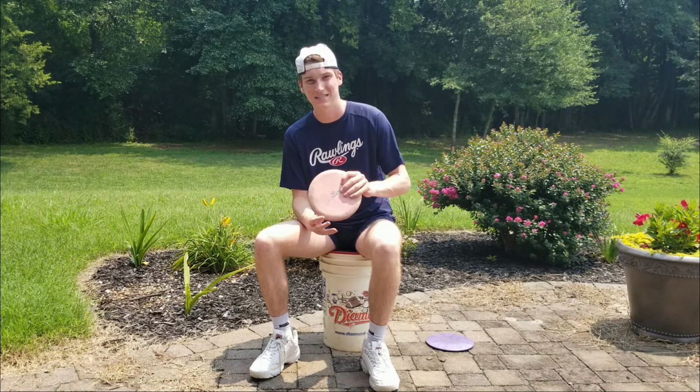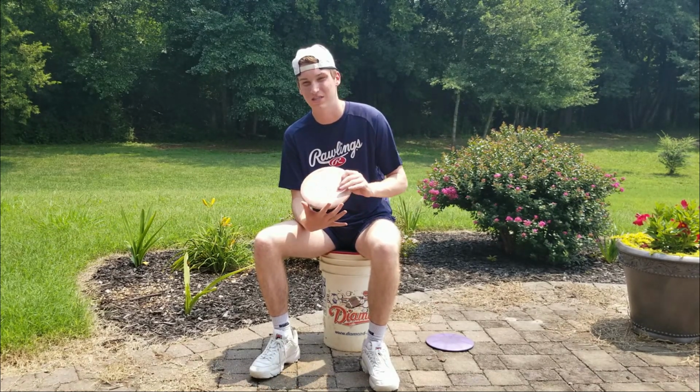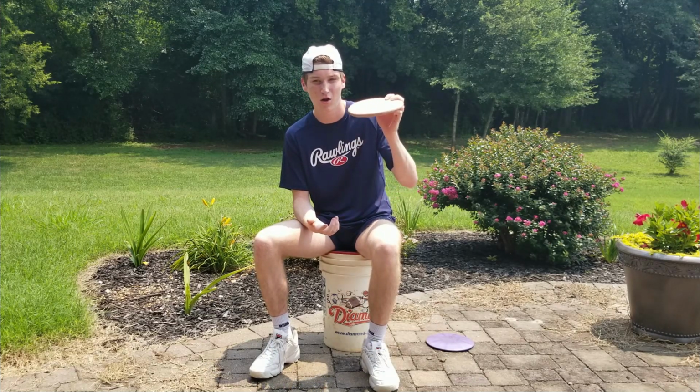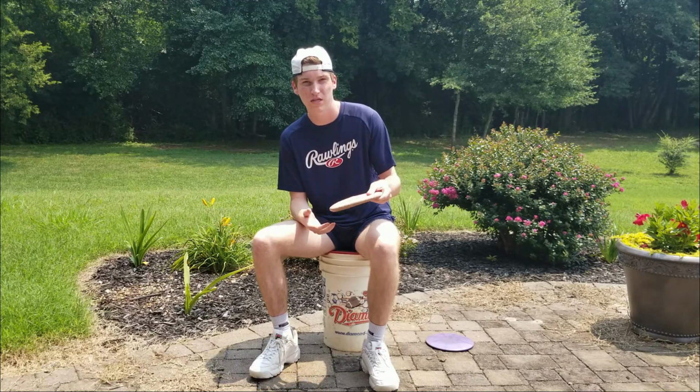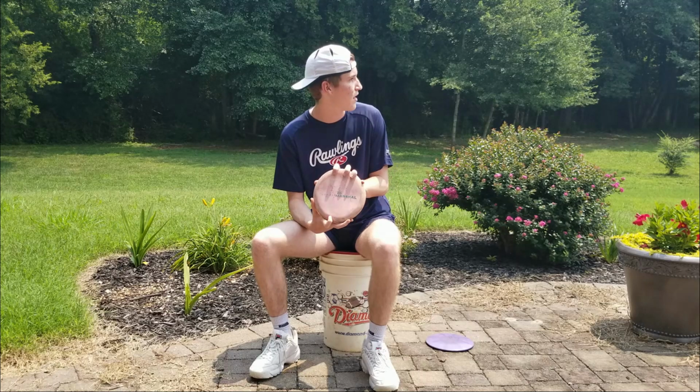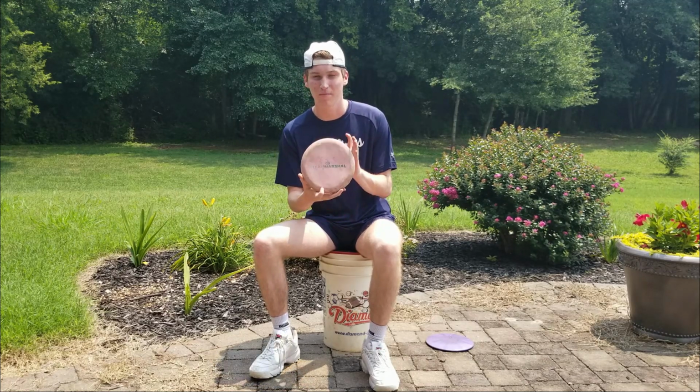I've thrown the Marshall for a while, and it's going to stay in my bag just because it sits next to the basket, and it's more stable than I would think, and so it fits that spot for me as my overstable backhand approach disc or driving putter. So I really like the Marshall. I think you guys should try it out if you haven't already. So yeah, make sure to check it out.